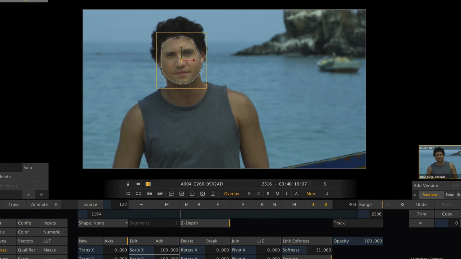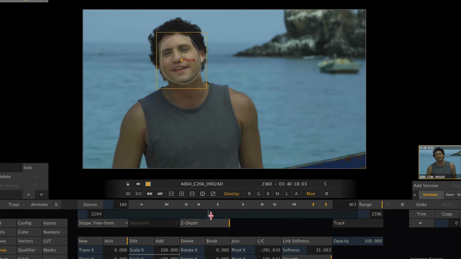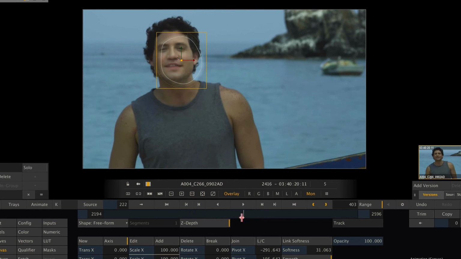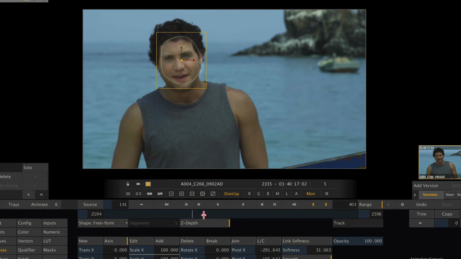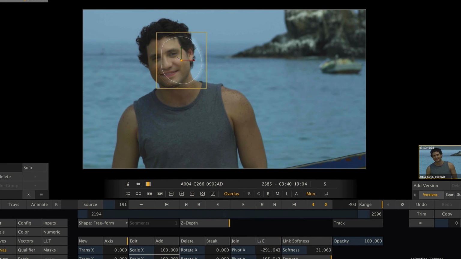Now, scrubbing through that clip, we can see the content moving, so we need to move our canvas as well. If we are to animate our canvas by hand, we can simply do that by using the animation controls on the far right. If set to manual, we can create keyframes each time we click the Set Keyframe button. However, when activating the Auto button, Scratch will set a keyframe every time we have altered any of the parameters.